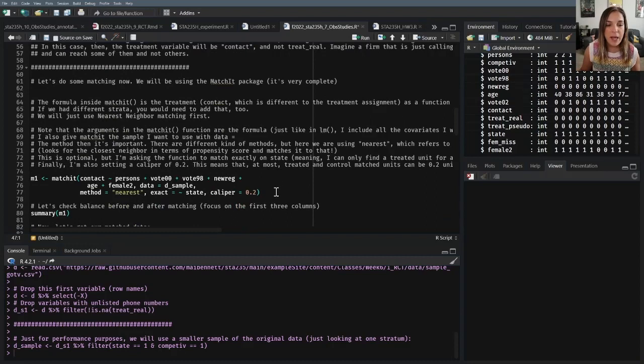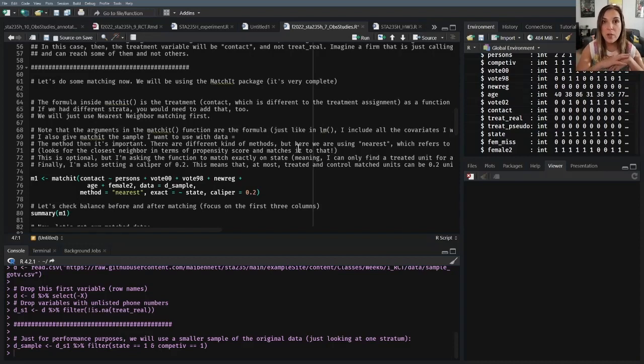If you remember from class, we discussed that probably comparing people that got contacted versus those that did not is not a great way to get a causal effect, because people that picked up the phone are very different from people that didn't. We said, for instance, that people that picked up the phone are probably older than people that didn't. That affects both your probability of treatment and also your probability of voting. Older people tend to vote more than younger people. So what can we do about that?